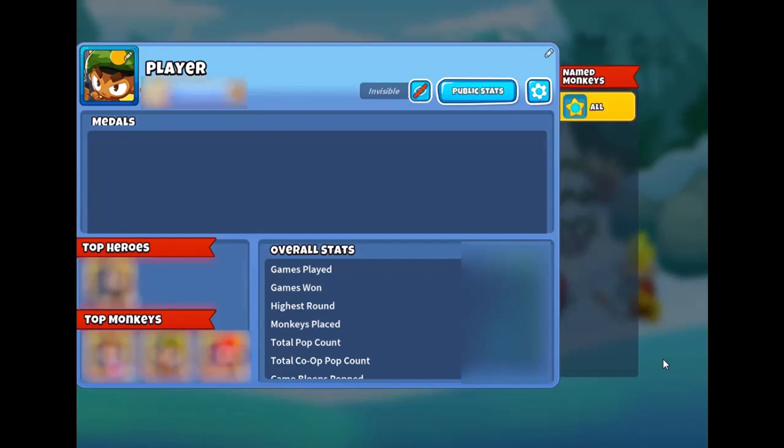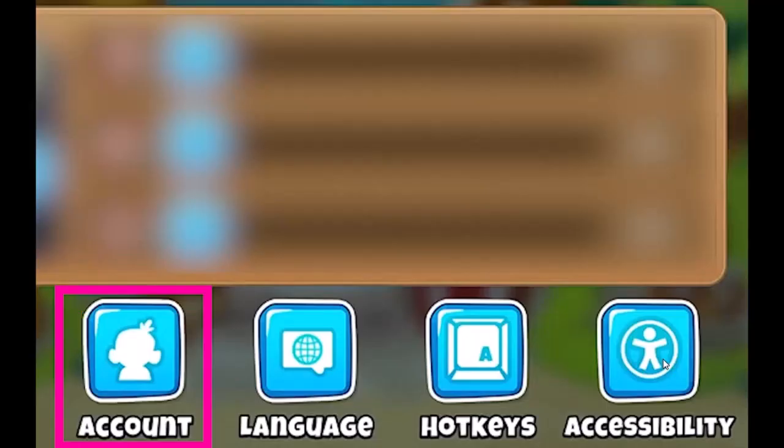Let's get into it. For that matter, simply access your Bloons TD6 app, right? Simply access it, and all you have to do is tap on your account profile page and then tap on the settings option on the top right corner of the screen. Simply go ahead, tap on it. It will give you access to particular options in the bottom section, which includes the option of accounts.